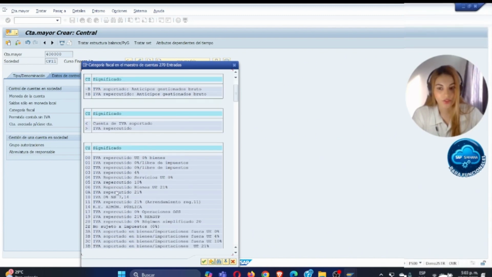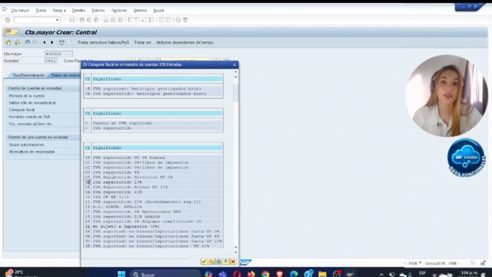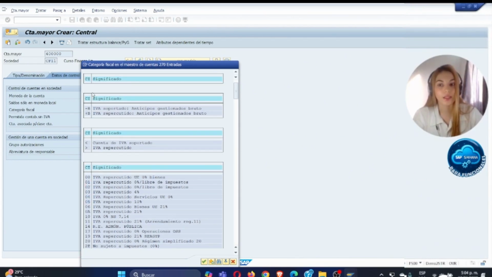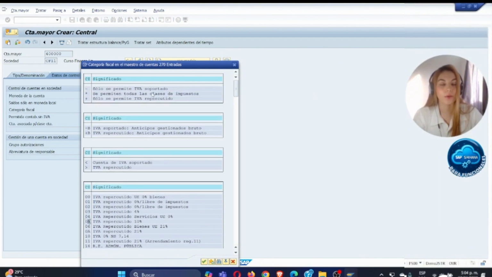They can choose a specific VAT account here. But what happens then? If they choose, let's say this one, which is 10%, all the transactions they make with this account will have this VAT rate. But if in your country next year, the government decides to raise the VAT rate, you'll have to create a new account because everything that was here will remain at the previous rate and you can't modify it. On the other hand, with these options here, you will be able to modify it.